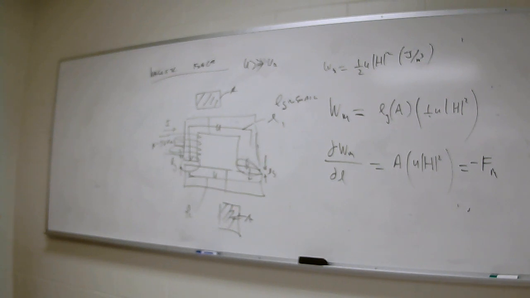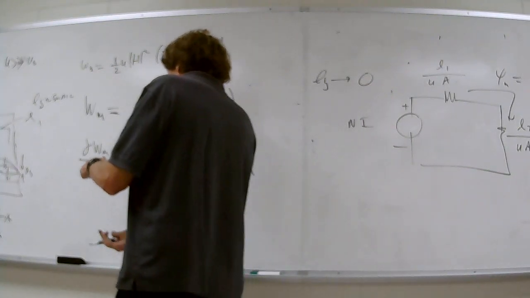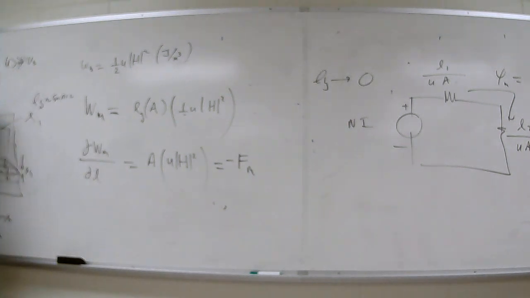All right? Now I'm not going to write the definition of this. I'm talking about the lifting power when the gap goes to 0. That's what it is. Does he have that in the book? Yes. And that's the magnetic force, and it's tending to pull this bar up. Now here's a classic problem. I try to make this very simple. Now, how do you do a problem like this?